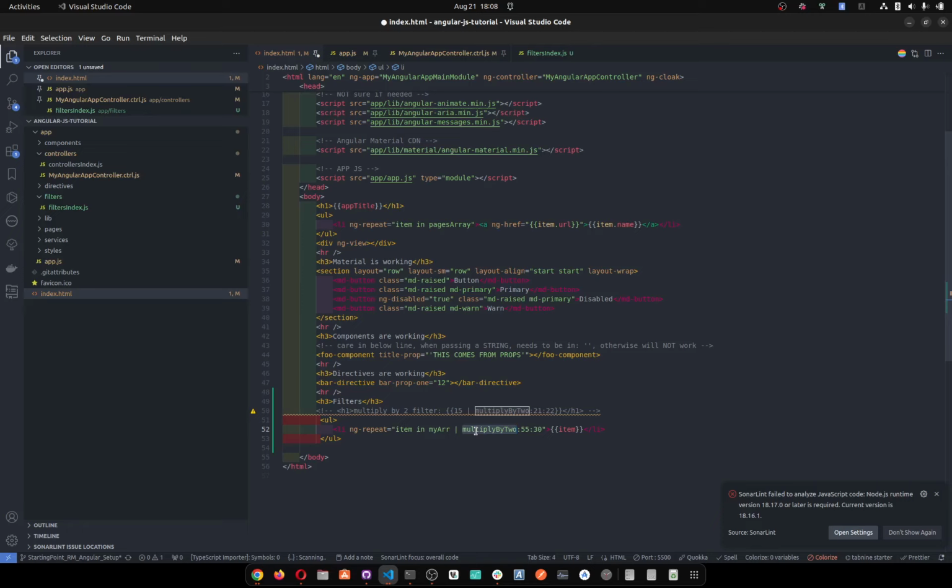So now I just realized why the filter works. Bottom line, when you're using this filter in here, be aware that the first argument is going to be the entire array or the object that you are repeating, ng repeat, right? And then other arguments you can pass through the usual, like this.